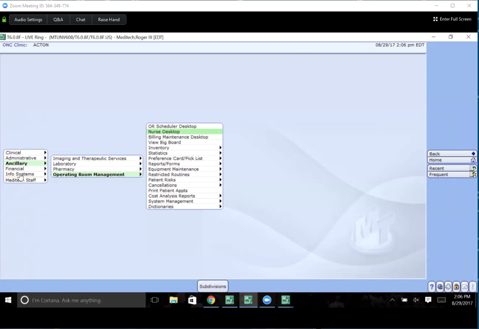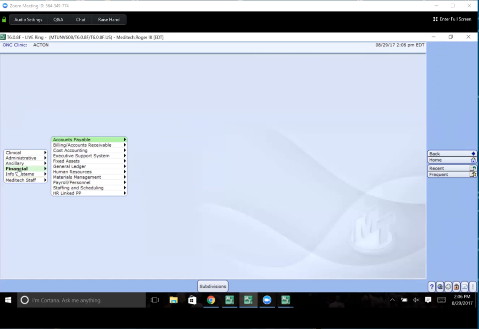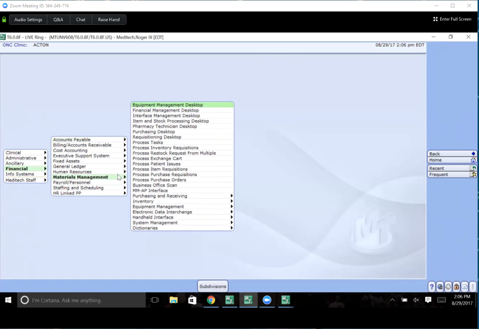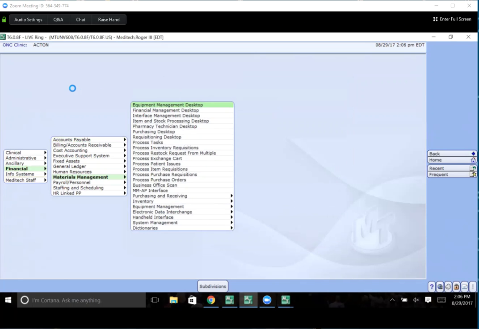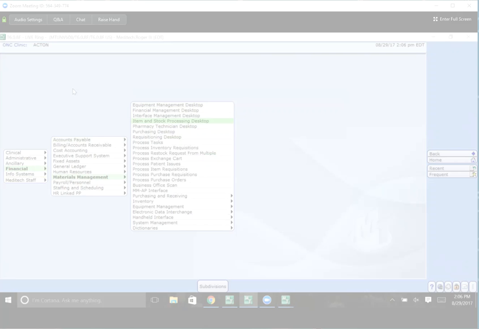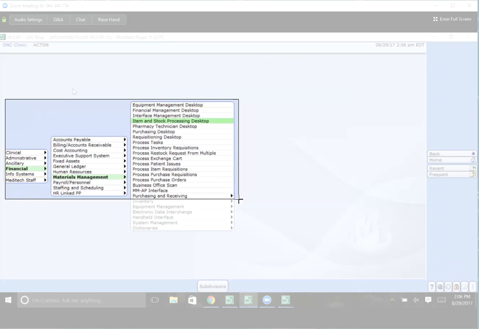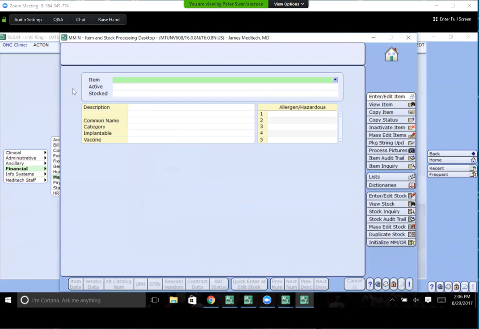So now we're actually going to go into materials management to show this, and this will be within our T-ring because it is at the correct release. I'll go into materials management. I'm going to go into the item stock processing desktop. And again, this is going to be handled by your MM team, and the MM specialist that you have at Meditech can certainly help with this process. But right now, I just want to show what it looks like when that will get pulled across.